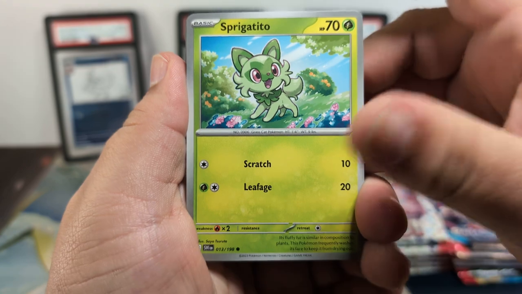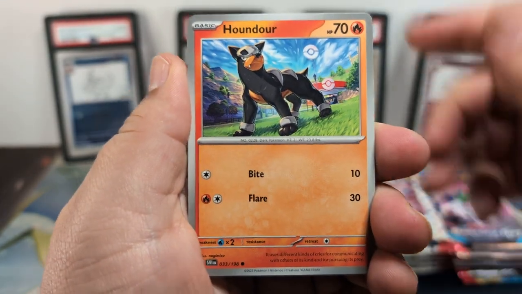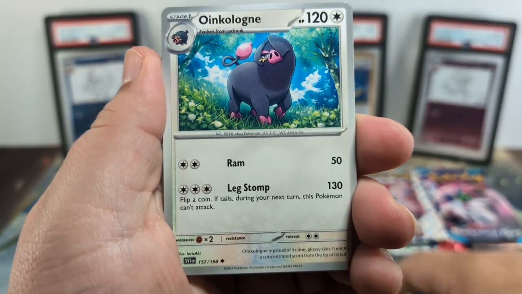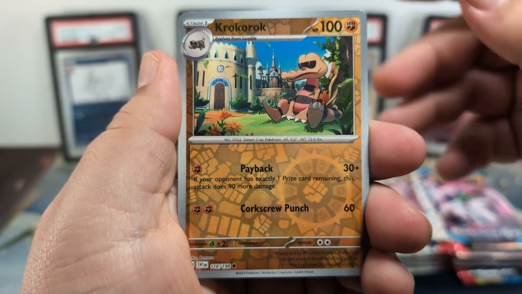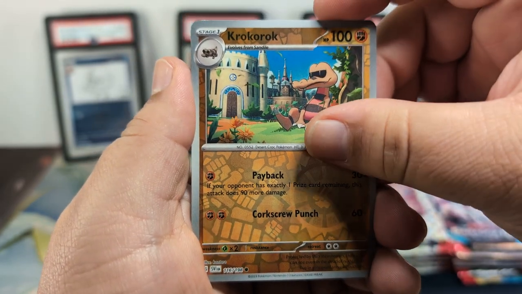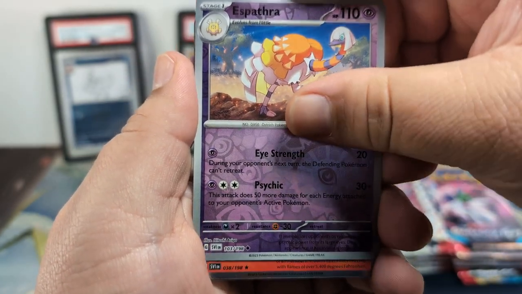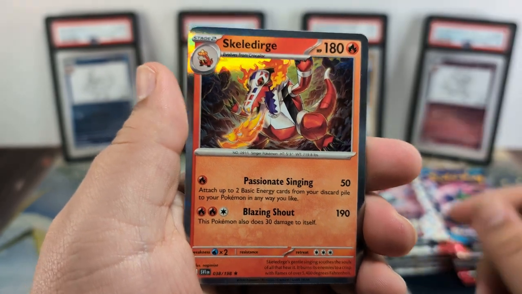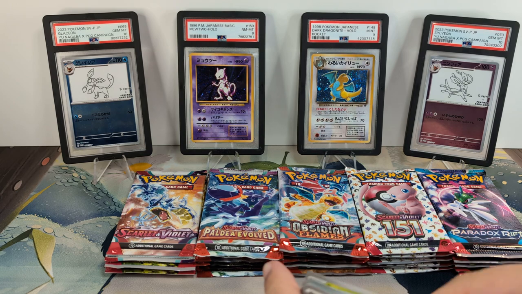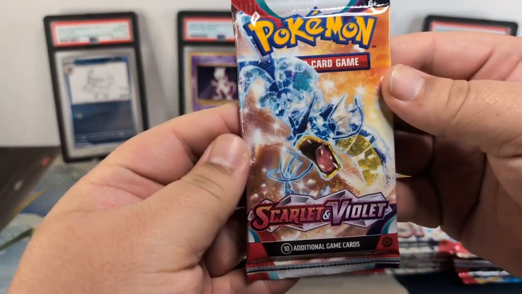All right, we got Sprigatito, Flittle, Seviper, Houndour, Torkoal, Scovillian, Oinkling, Krokorok, I don't know how to say that name very well, Reverse, Esparthra, Reverse Holo, and a Skeledirge Holo. All right, next pack of Scarlet and Violet base set.